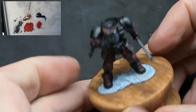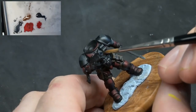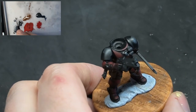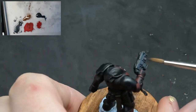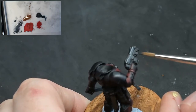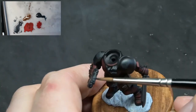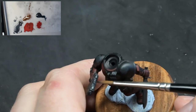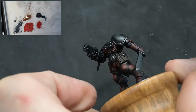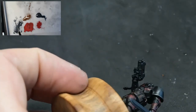If you wanted to paint the casing of the gun a different colour, a very, very dark blue would also work. That would be quite cool. Or you could just do the same style as the red armour on the casing. So scribble on some Black Red, and then highlight it up with some Corn Red, just so that the highlight positions would be the same as where I'm placing the highlight now with the Scale Colour Black Metal. This is pure black metal, just to tick the highlights just across the top of the gun.